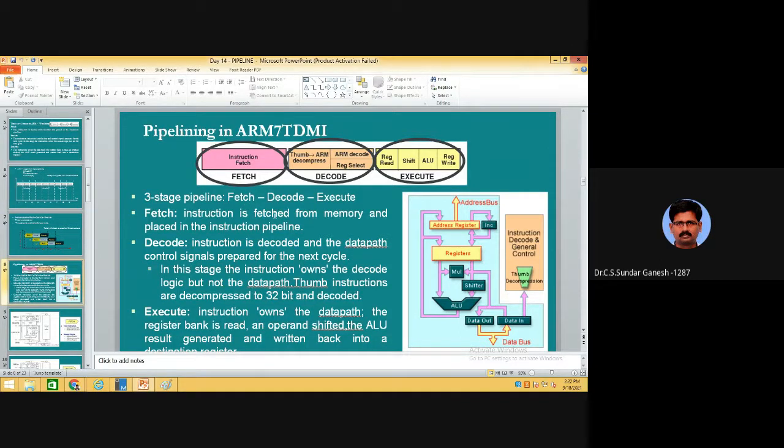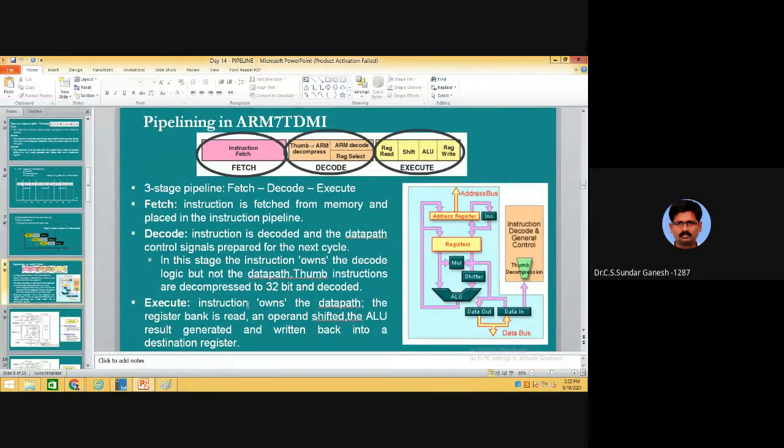Fetch means the instruction is fetched from memory and placed in the instruction pipeline. Decode means the instruction is decoded and data path control signals are prepared for the next cycle. In this stage, the instruction wants the decode logic, but not the data path. Here the data path is created depending upon the instruction, so whatever instruction you have fetched from memory will create the data path.